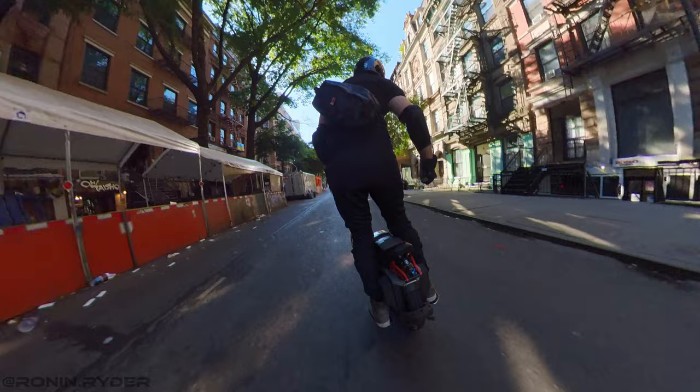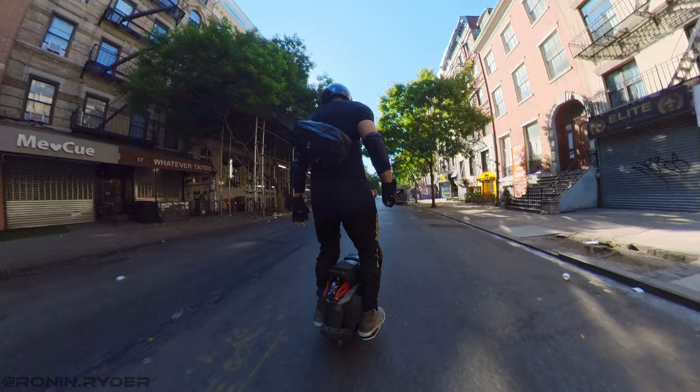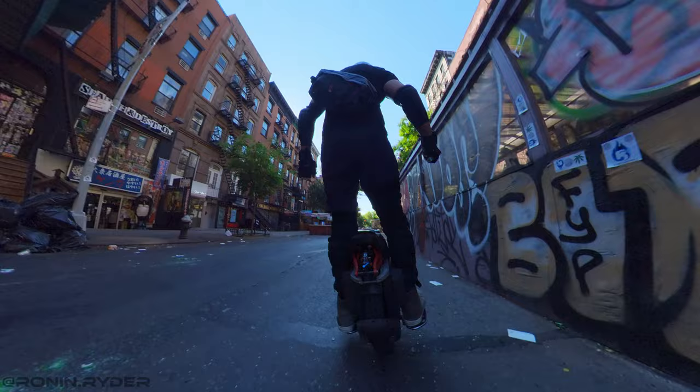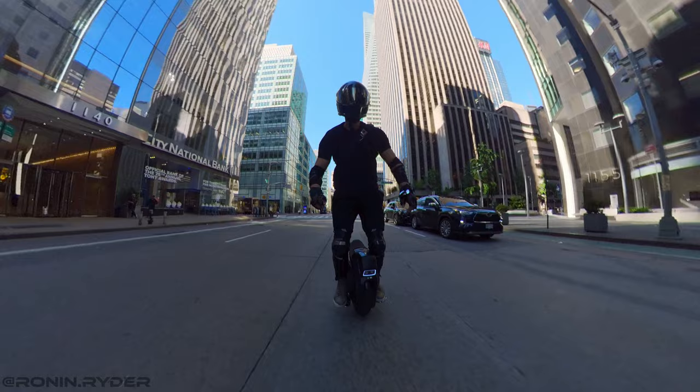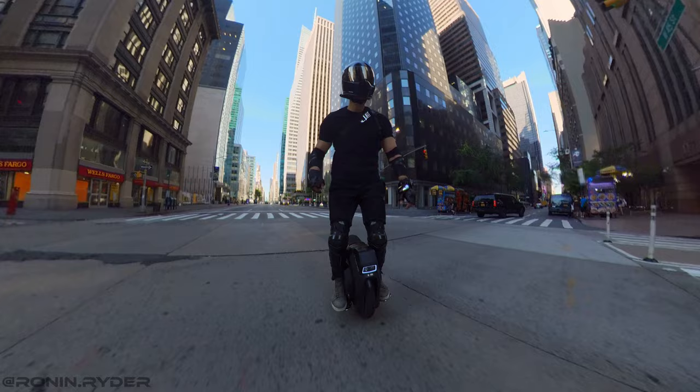So in conclusion, who is this wheel for? To me, the Begode HERO is a good commuter wheel. It's made of extremely good quality, good suspension. Since it's a high torque wheel that starts beeping from 36 miles per hour, it won't be a speed demon wheel. However, the high torque will be quite efficient in traffic. It's a good commuter wheel that will bring you from point A to point B in a comfortable way thanks to its suspension. I forgot to mention as well an excellent point of this wheel.